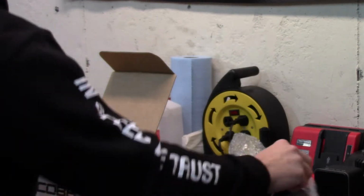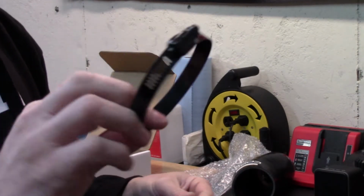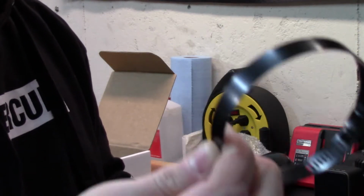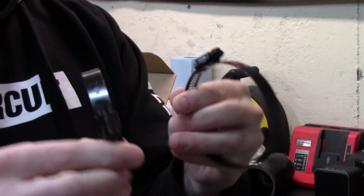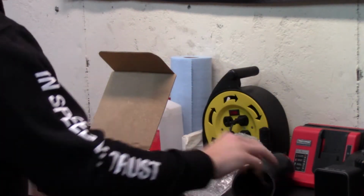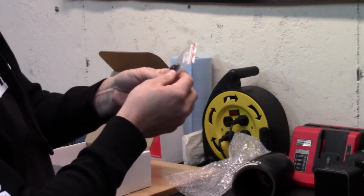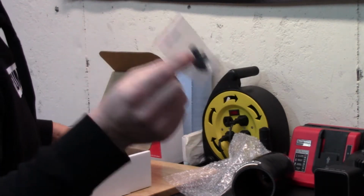There's a lot of pieces in this kit. Oh wow, that's really nice. That's a nice touch. So it looks like the actual clamps for the hose itself, we can get this thing to focus, they're a nice black color instead of silver. So that's a nice touch to see on this kit. We have some aluminum pieces. So these are the pieces that are gonna require me to probably remove my front bumper in order to attach the intake.